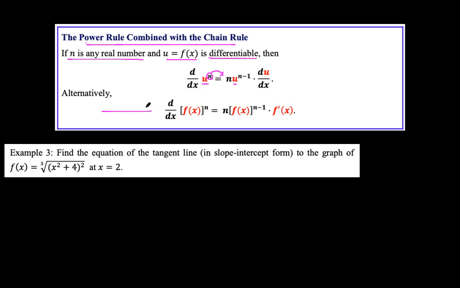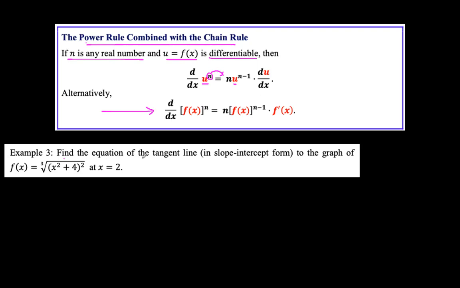Or the other way around, this is what I like. This is more direct. The derivative of f of x raised to n with respect to x is equal to n times the base, exponent minus 1, and the derivative of f of x. Okay, here we go. So let's use this rule in solving example number 3. Not just this rule, but all the rules, properties, or theorems in finding the derivative of the given function. So number 3, let me read.